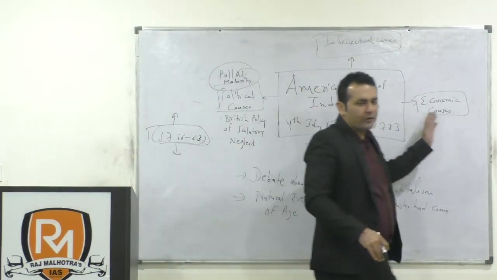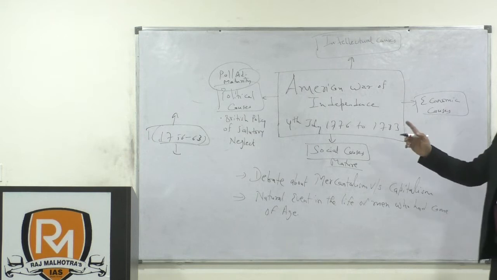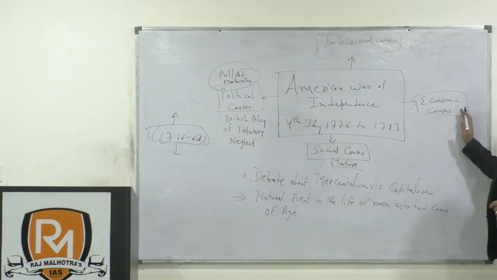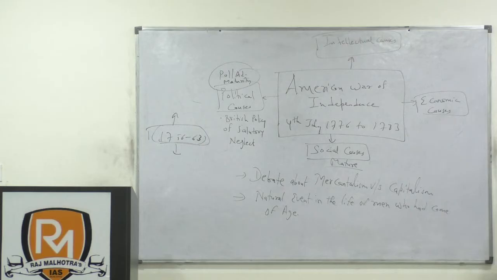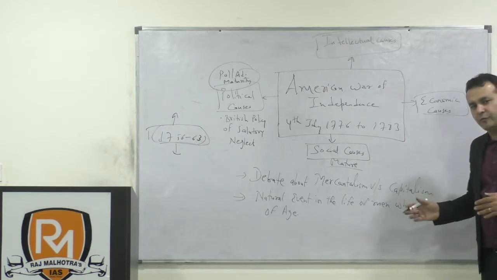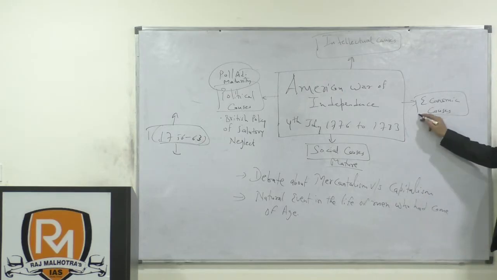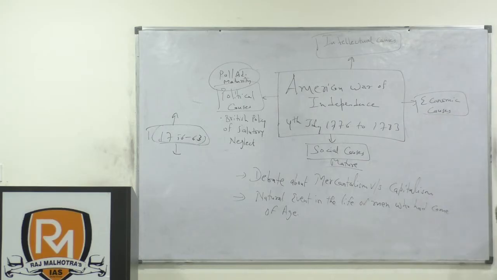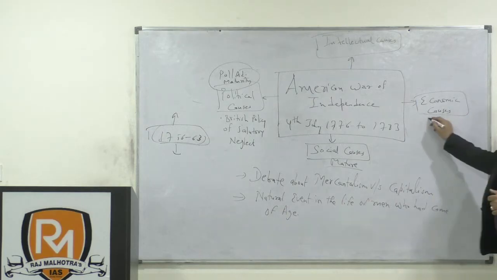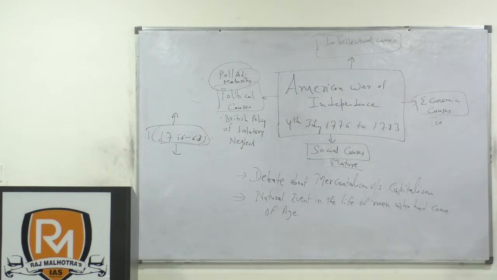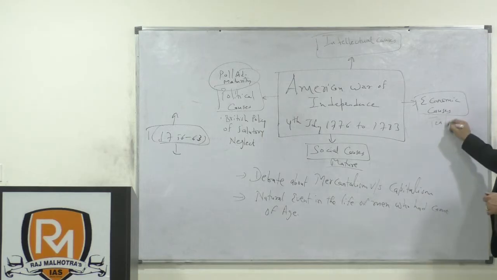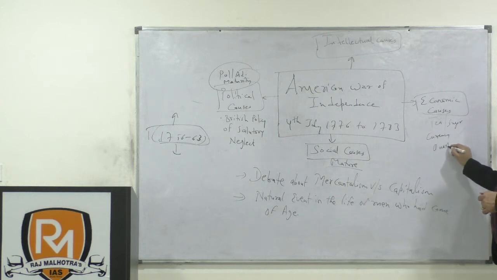Now when we talk about the economic causes, as I just explained, before the 7 Years' War, the economic drain from America was not that serious, but yes, once the British defeated the French in the 7 Years' War and the French then had to leave Canada, that became a British possession. Now the British policy towards America underwent a sea change, and with this new taxes started to be imposed on the Americans. For example, the Tea Act, particularly during the time of Prime Minister North, the Tea Act, the Sugar Act, the Currency Act, and the Quartering Act, right?